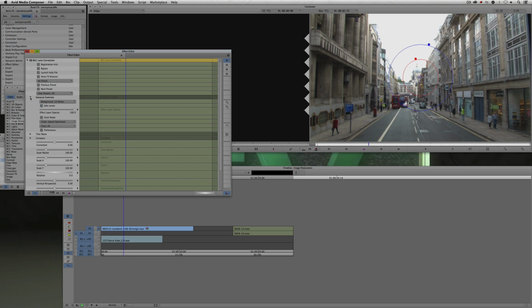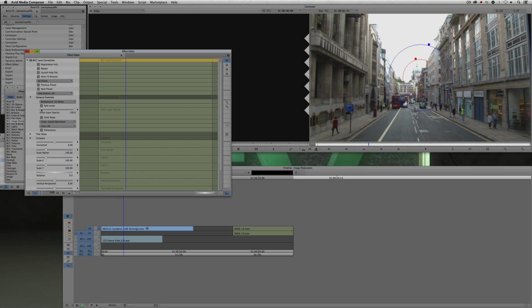because if I come down into my general controls, I have the safe levels turned on. So obviously the sky is a little bit overblown outside of what is considered safe for the white levels. So Boris Continuum Complete's lens correction effect is actually bringing it back into safe. There we go. Very handy to have. Now, if you don't want it, you can obviously turn safe levels off and you'll be all set to go.